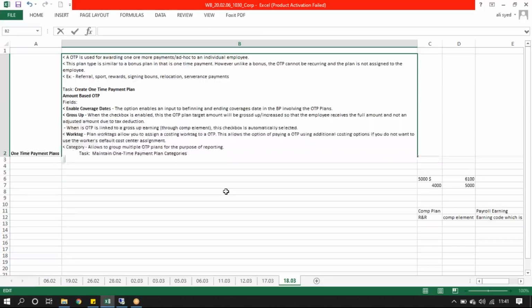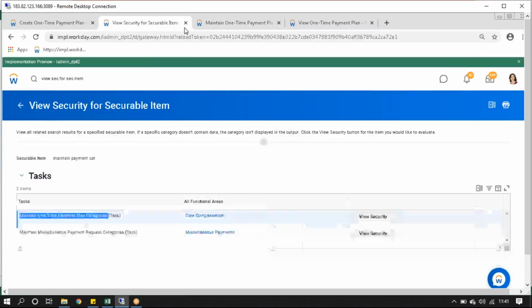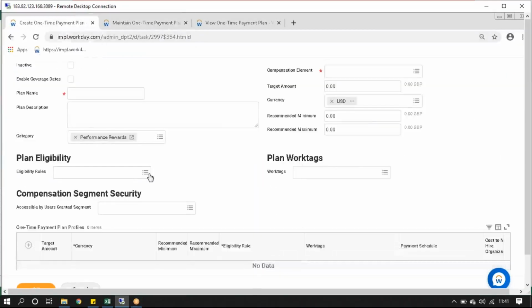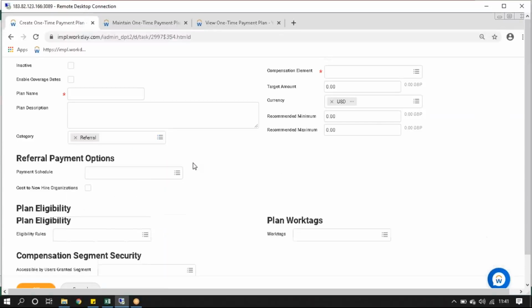Right now, if you see, there is a Workday delivered category which is called referral. What is this delivered category? If I go back, I have this delivered category called referral, and if I look at my plan, I have this referral category.